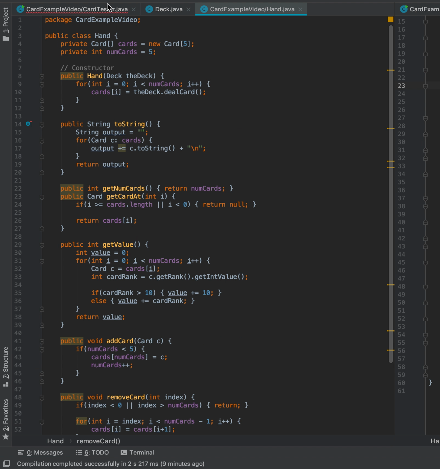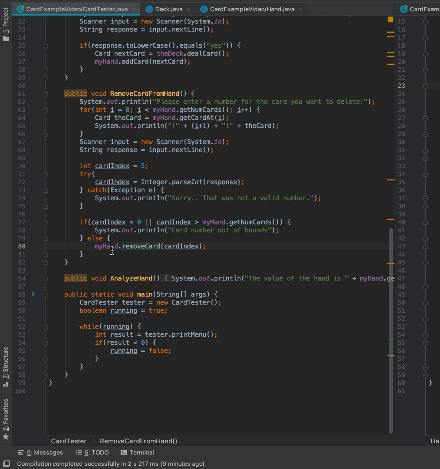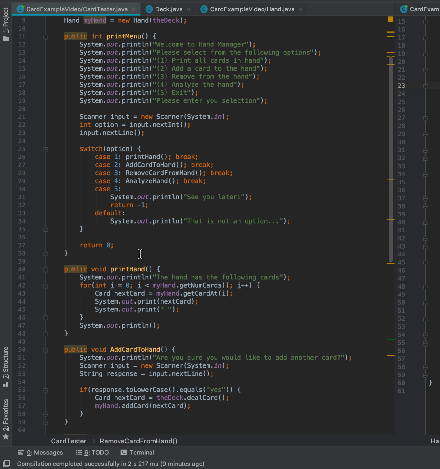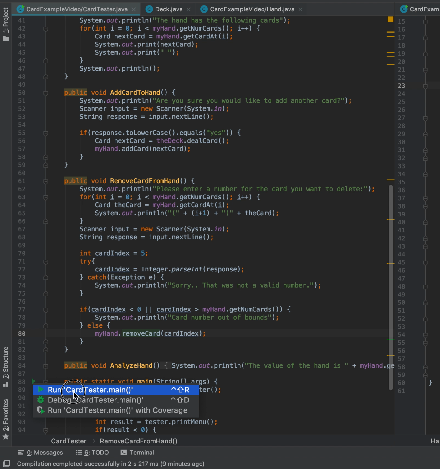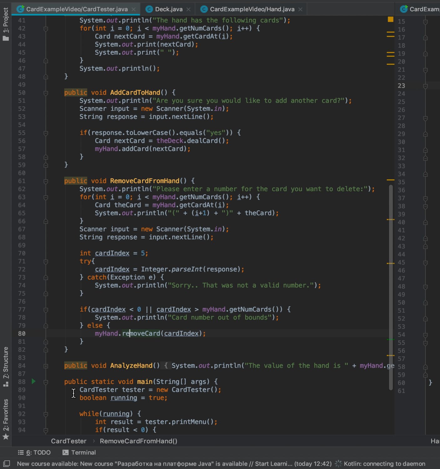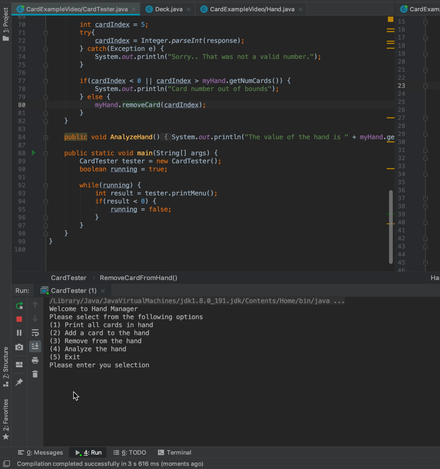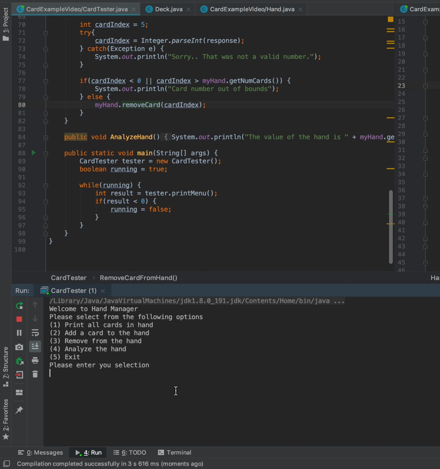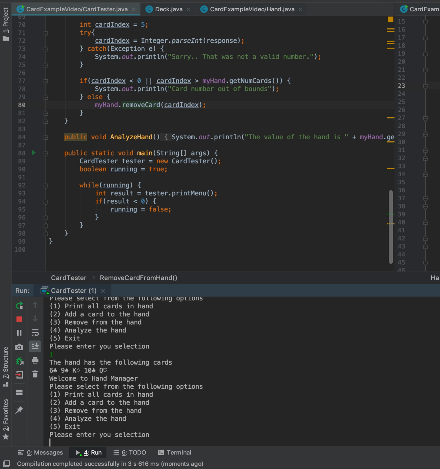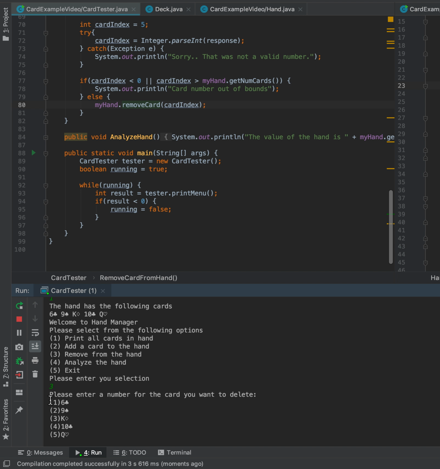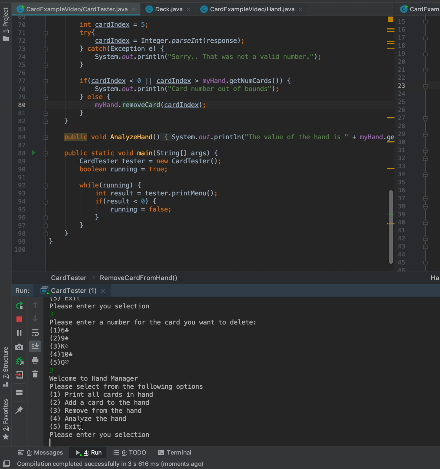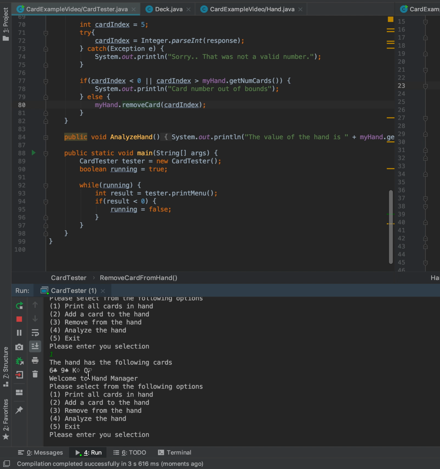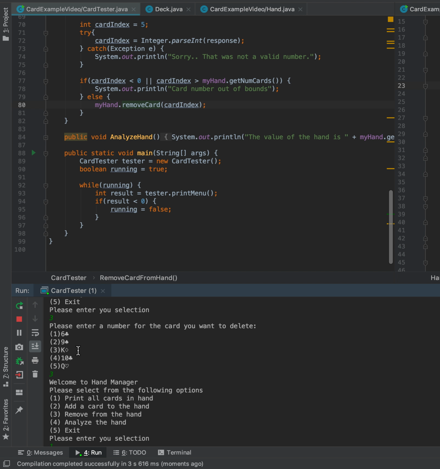And there we go. So we have all the functionality we need now. As we go back, everything's up and running. We should run a test to make sure that our changes work. So I'm going to print out my cards. There we go. I'm going to remove a card. We can see the options being printed out. I'm going to remove the king. And then I'm going to print out my cards again. There we go. We can see that we have removed.